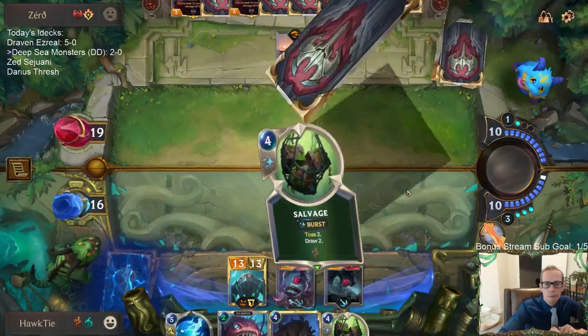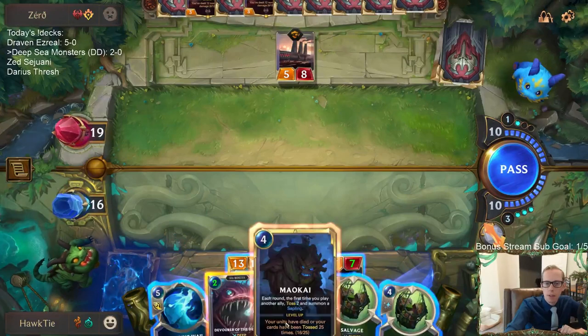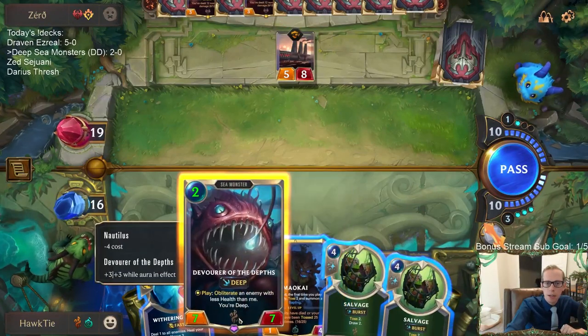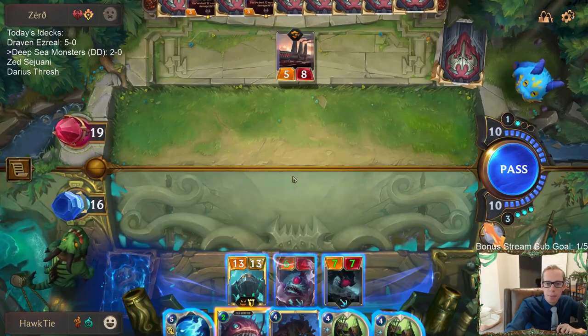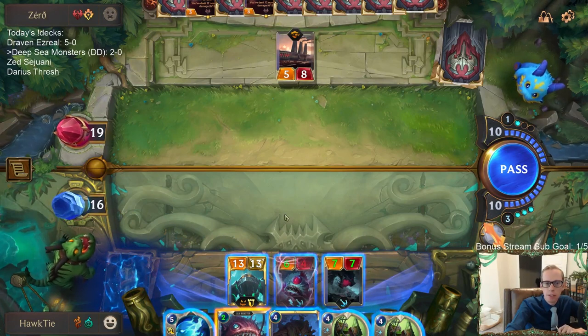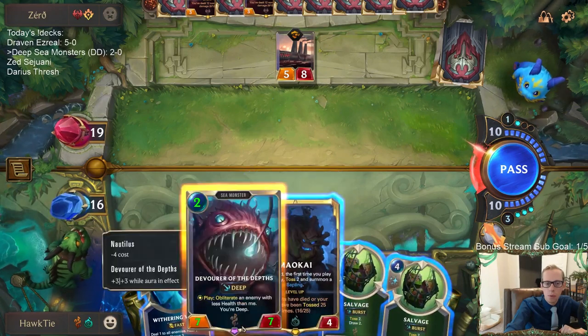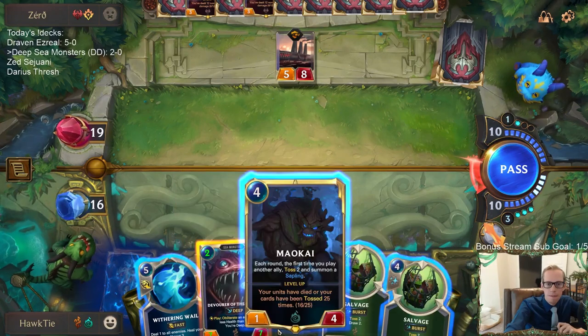Sixteen. So do I go Maokai plus Devour and then get a sapling and then attack and have my sapling be able to challenge? The tide rises. Or just attack right now.